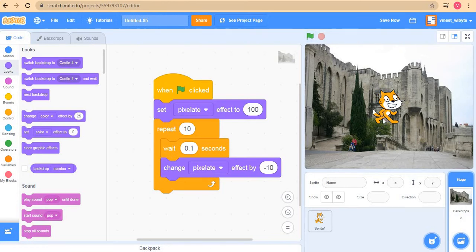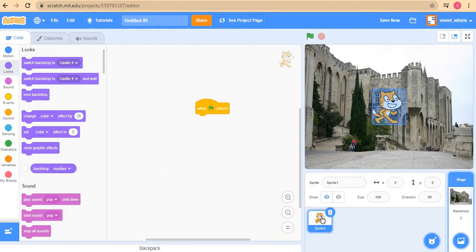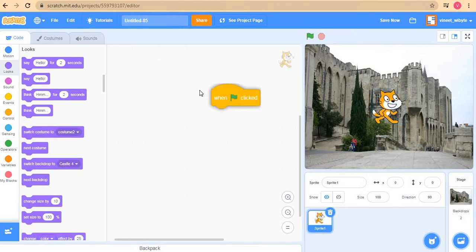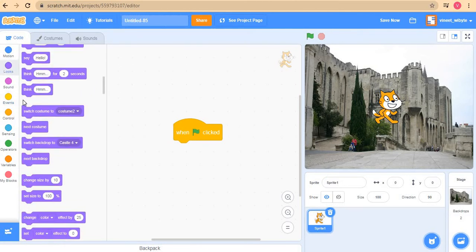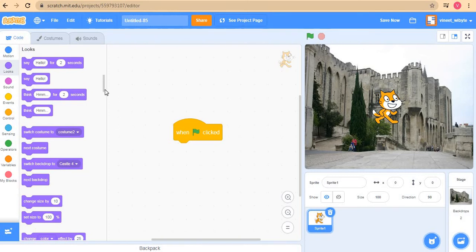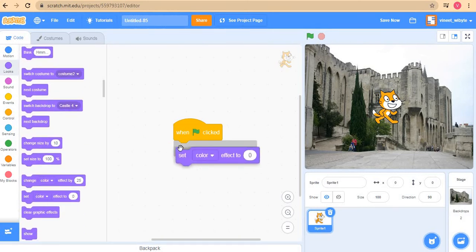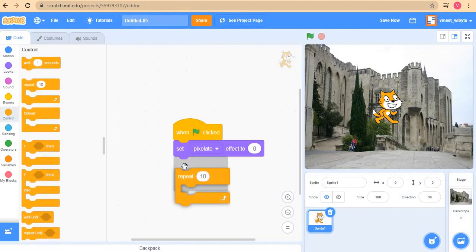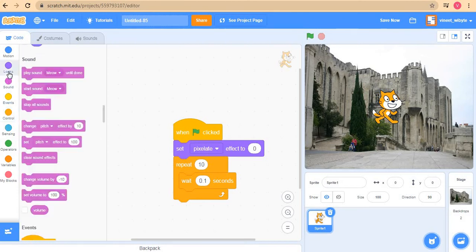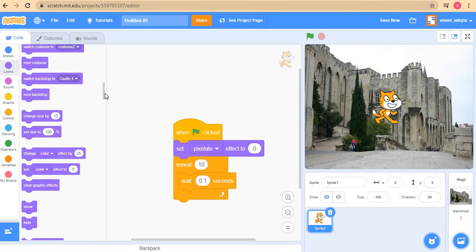And like I said, this I showed on the backdrop, but you can also apply it to a sprite. So let's take the cat sprite, for example. Let's go in the other direction. Say when the flag is clicked, I'll say set pixelate effect to 0, which means the cat starts as normal. Thereafter, let's say I repeat 10 times, which means I do this 10 times. I just say wait for 0.1 seconds. Again, these numbers are just to illustrate, right? And I'll say change pixelate effect by 10, right? So use pixelate effect, I'll say change it by 10.